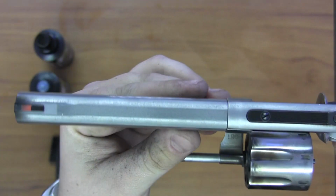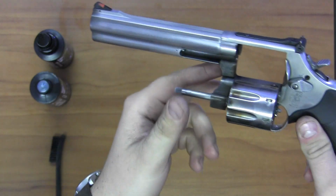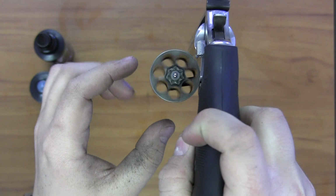And of course there is no chamber like a semi-automatic handgun, so basically we're not going to have to worry about the barrel until the time we clean the barrel. So we have verified that this gun is in fact unloaded.